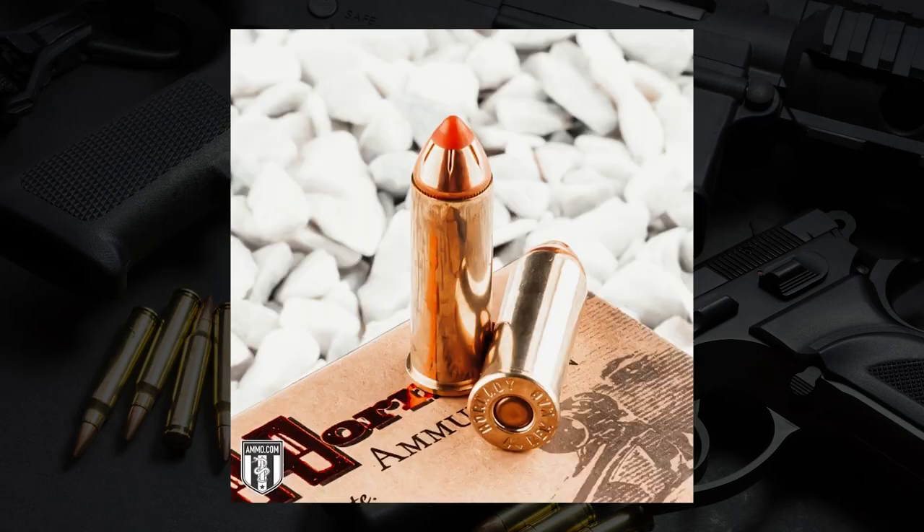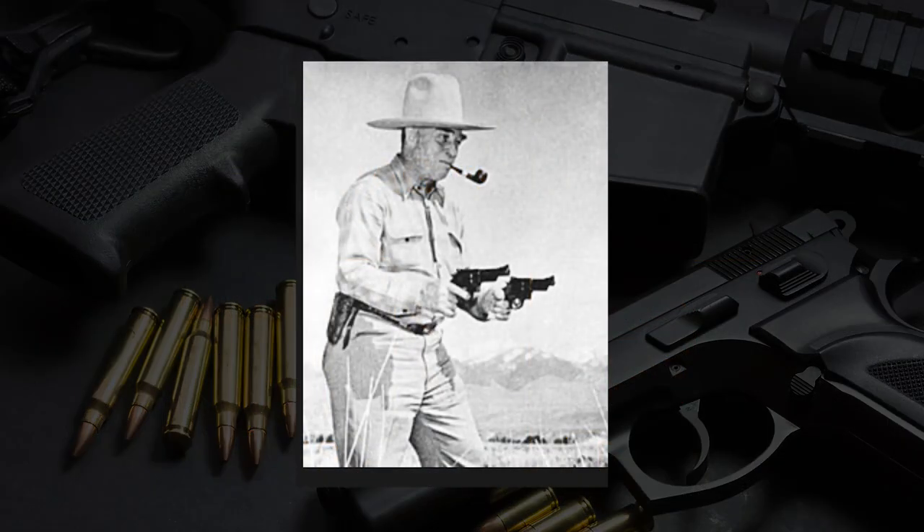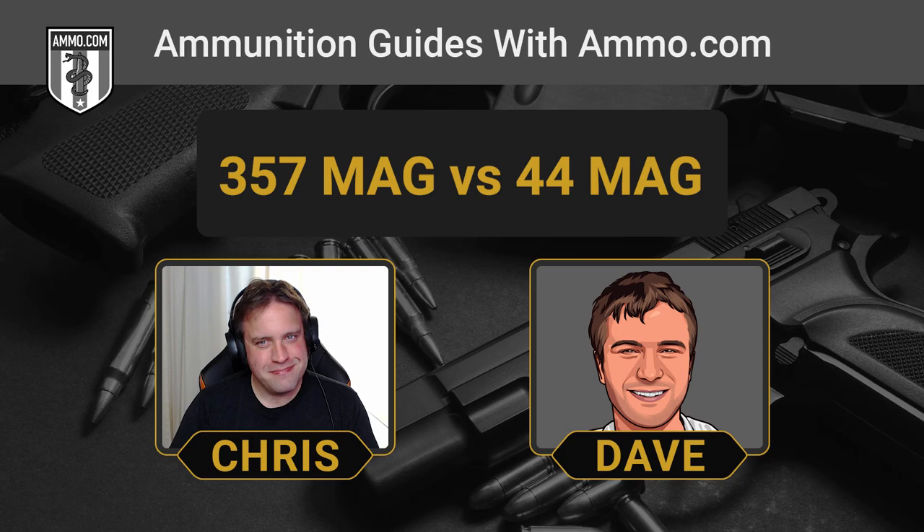These are some powerful rounds, and anything with Magnum tagged on there — like 300 Winchester Magnum, 458 Winchester Magnum — it really packs a punch, and it packs a punch on your hand too. You can't talk about these without bringing up first and foremost Elmer Keith, the legendary hand-loading enthusiast who gave birth to both of these things. I often refer to him as the father of the modern Magnum — he loved his recoil and powerful handguns, that's for sure.